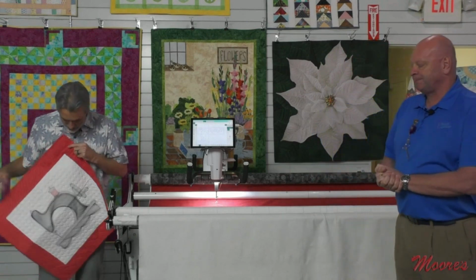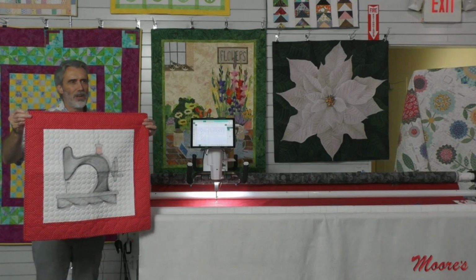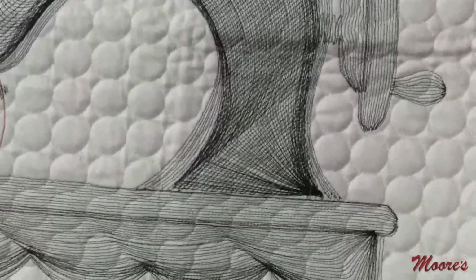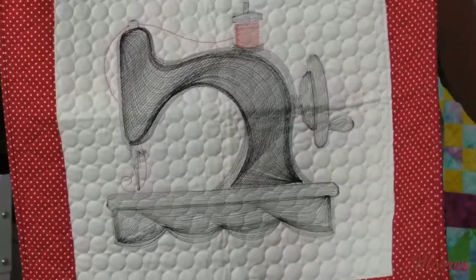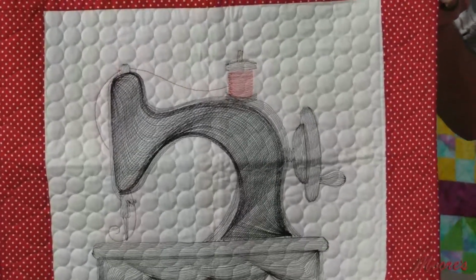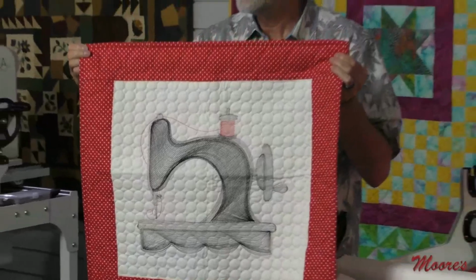Now, this right here, believe it or not, make sure it's upside down. This is an embroidery design that's been converted to quilting on the ProStitcher. Part of the ProStitcher package, it comes with ProStitch Designer, okay? And ProStitch Designer gives you the ability to create your own designs, convert designs, all kinds of tools. So that's a bonus with the ProStitcher Premium. So that's a wonderful, again, that was one set embroidery design. And Mary, I'm going to ask you here, was it that size as an embroidery design or did you resize it? Okay. Okay, so wonderful.